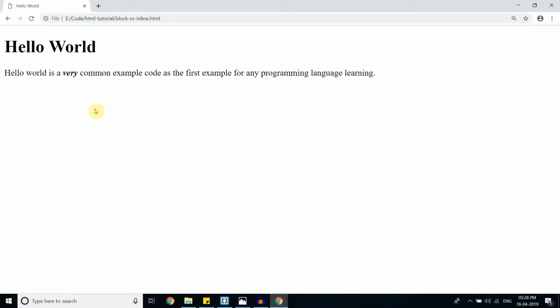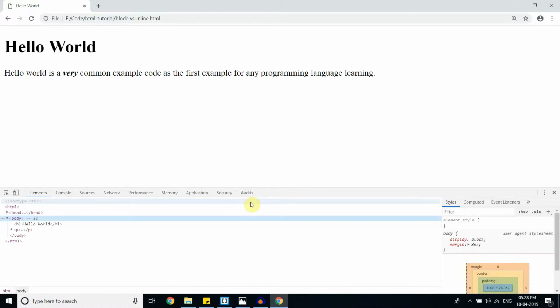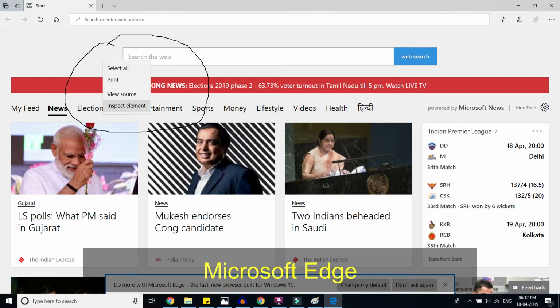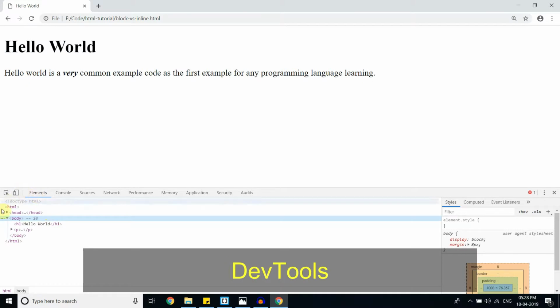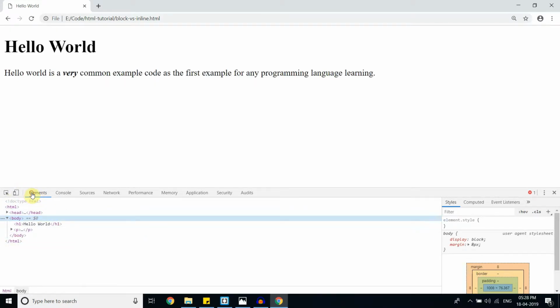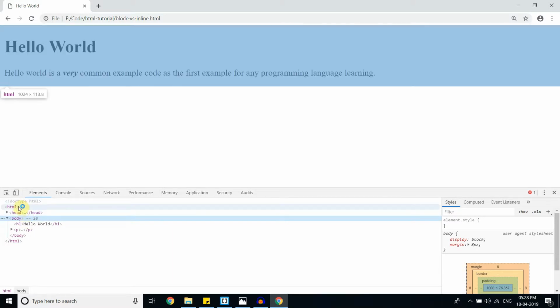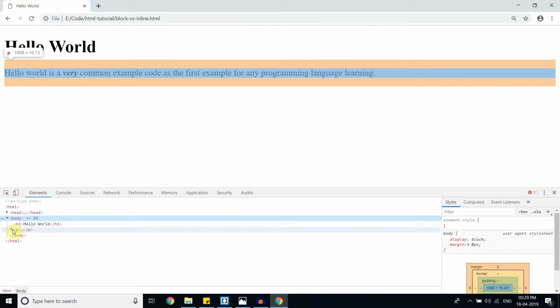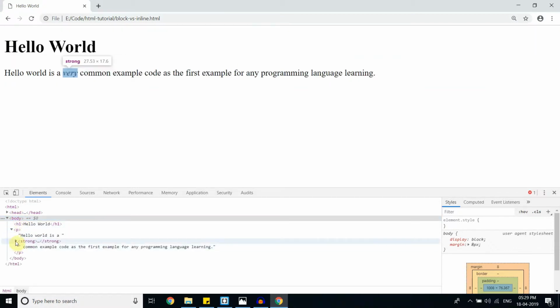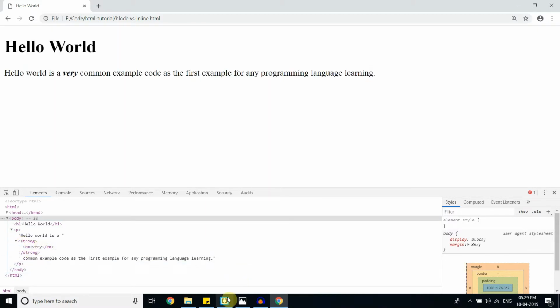Just right click on this. In the last video lesson, I had also told you about view page source. Here in this case we require to inspect this. Click on inspect element. This is Chrome browser specific instruction, but you can have the same option in another browser. Here opens the dev tools, and in the elements section by default you can see all the HTML elements. So here we have body element, h1, p, and if you expand this, you can see the strong and em, these elements that we had used here.